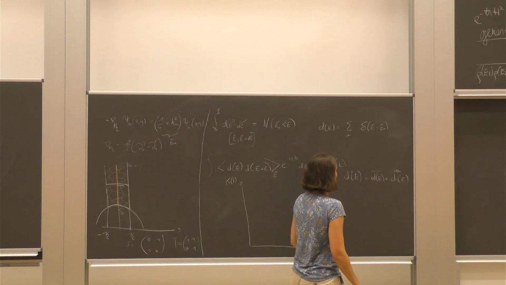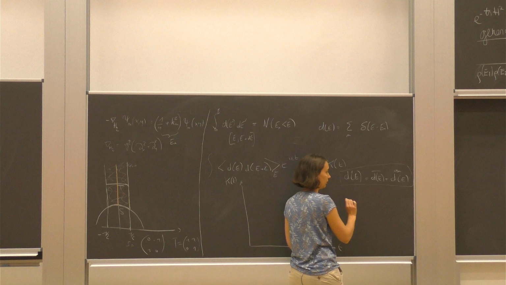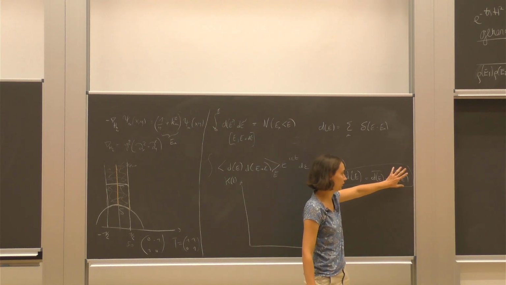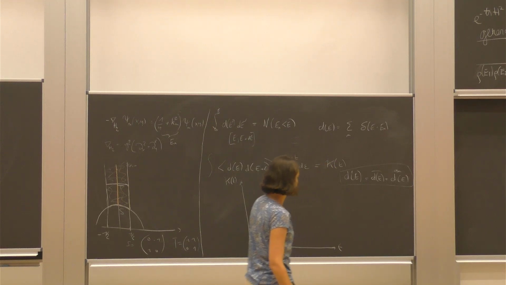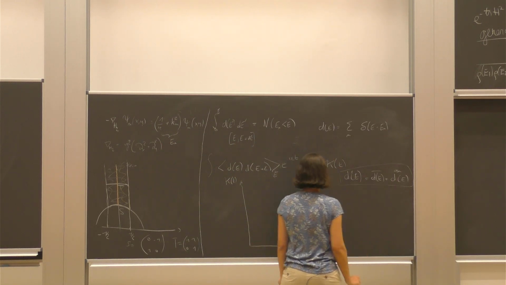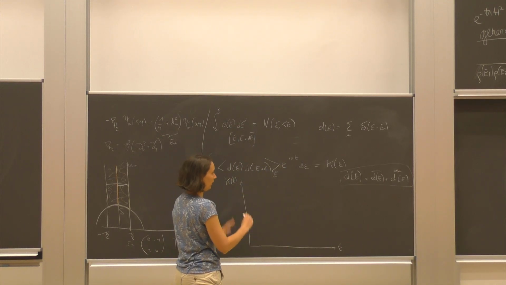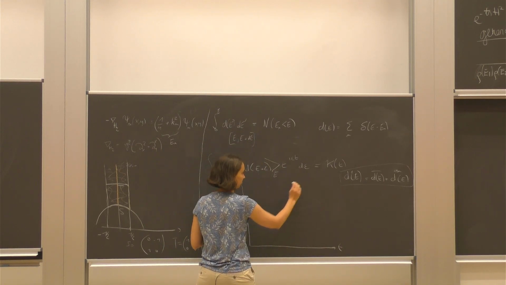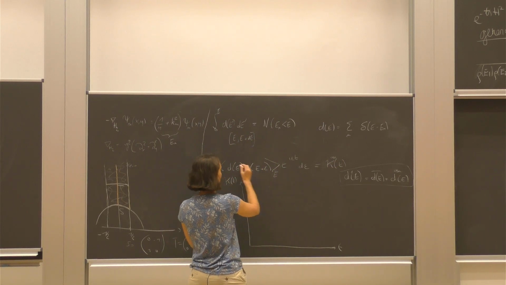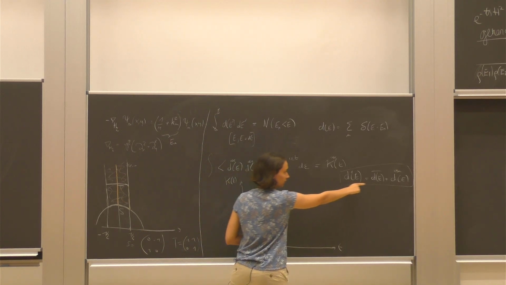So if for now you assume that something like this holds, so the whole point of the next lectures will be to try to understand this guy, specifically for this system. But if for now you assume that this is something that you can do, you plug that back in. We will define, maybe I can just write it like this. So we will be specifically looking at the two-point function of the oscillatory part of this guy.